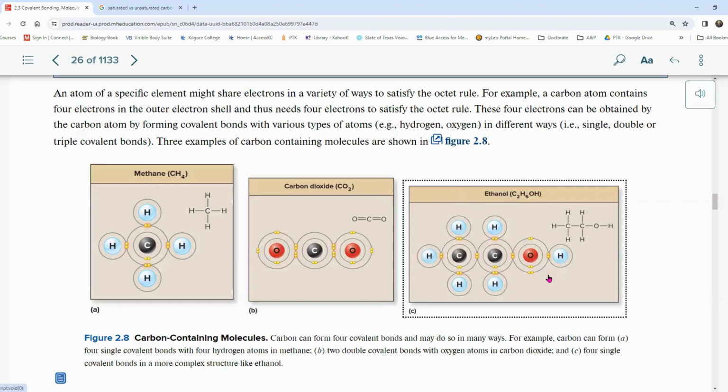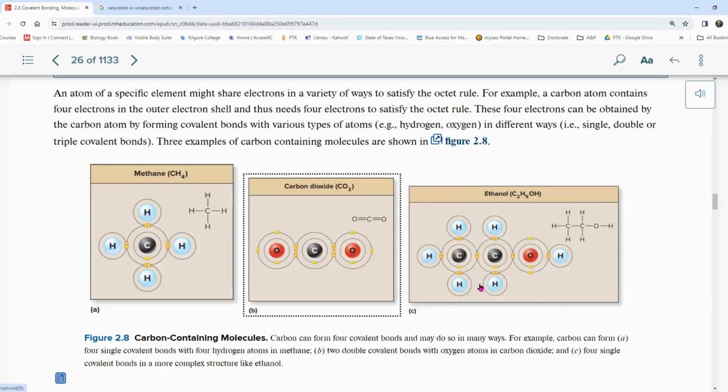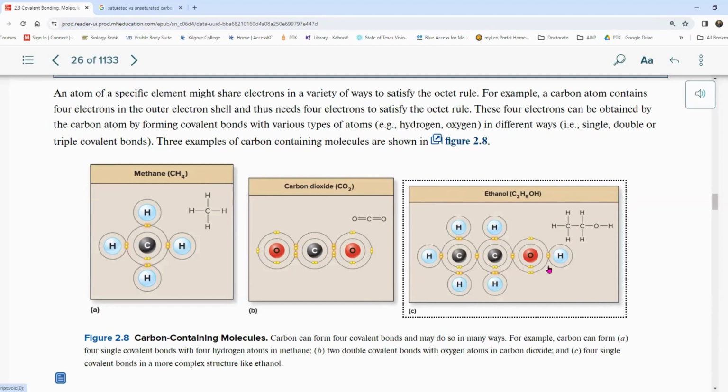This chemical is also found in our gas. Anytime you pump gas into your vehicle and it says 10% ethanol, it's referring to this material. So yes, the chemical that you drink on a Friday night is the same chemical that you put into your vehicle to drive places. But if you look at the element here, everything is satisfied. It has double covalent bonds.